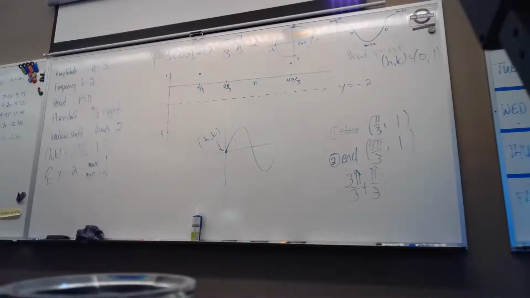But for sine and cosine, if we're going to define the locator point as wherever the graph starts, 0, 0 for sine and 0, 1 for cosine, it's going to be on the graph because when we transform 0, 1, in this case, 0, 1 gets moved pi over 3 to the right, making it pi over 3, and then it gets stretched and moved down, leaving it at 1. Does that make sense?